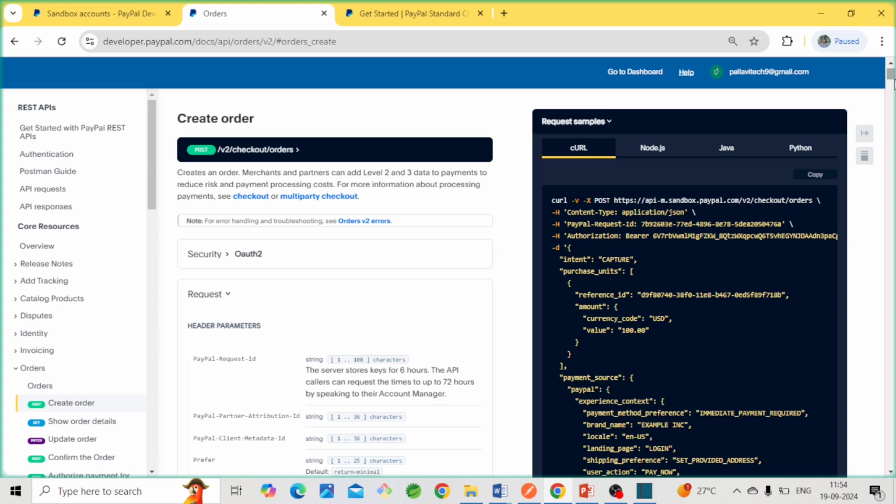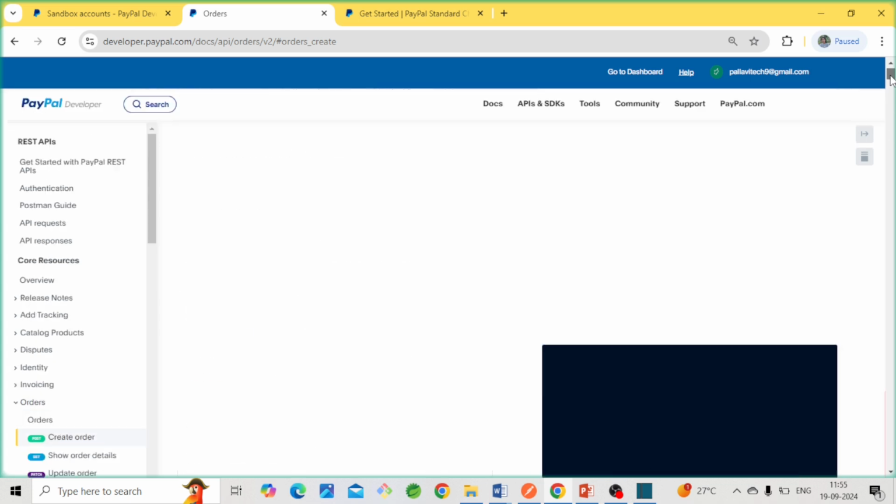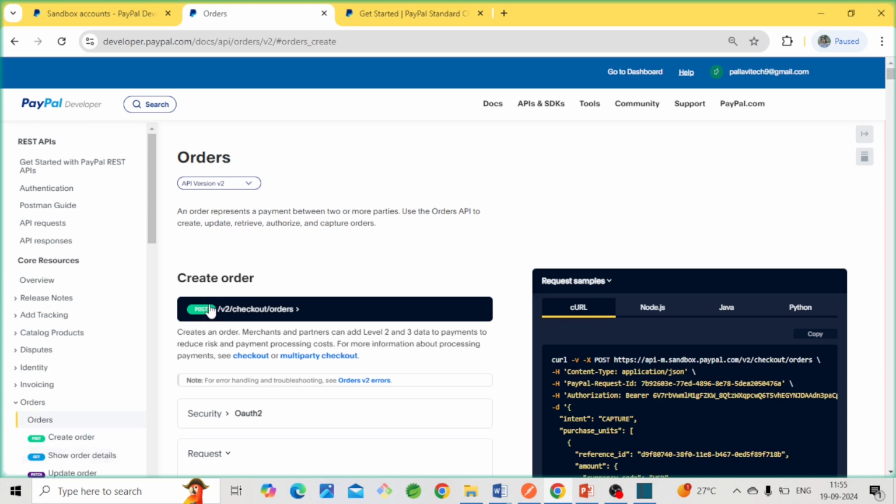Here, according to the documentation, an order represents a payment between two or more parties. Use the orders API to create, update, retrieve, authorize and capture orders. Create an order.